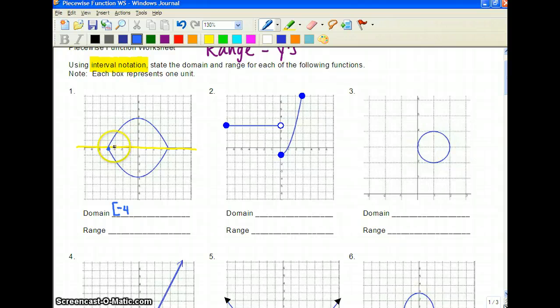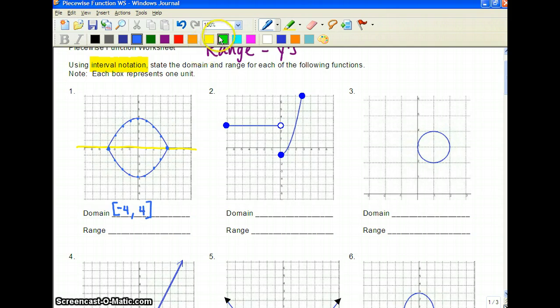Okay? So then you just keep moving along, and you say, well, at negative 3, we have graph right here and right here, so it's actually used twice. That's okay. Negative 2 is used here and down here. Okay? Negative 1 is used. 0 is used. 1 is used. 2. These are all getting used twice. So the last one that's used is positive 4. So we would say that we go from negative 4 to positive 4, and then we stop.